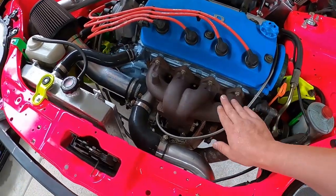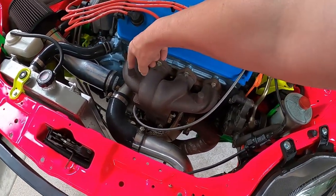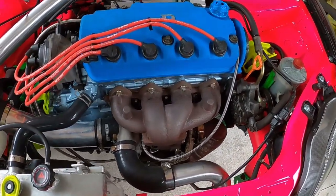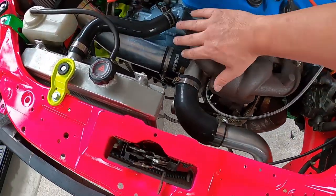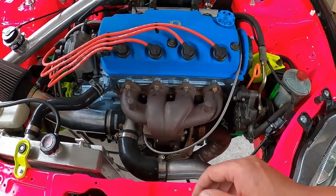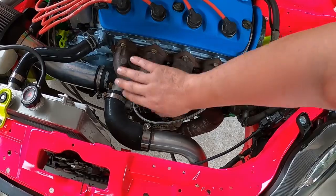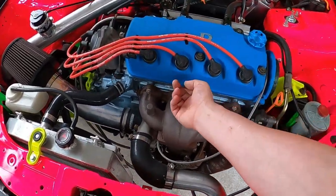I need to get a heat shield on here. This requires me to drill and tap these little stands built into the cast iron manifold, and then I could make a heat shield and cover that. You can buy that stuff online - you see it in a lot of factory cars. It's like a dimpled aluminium heat shield. So I could do that for sure - that's one thing on the cards.